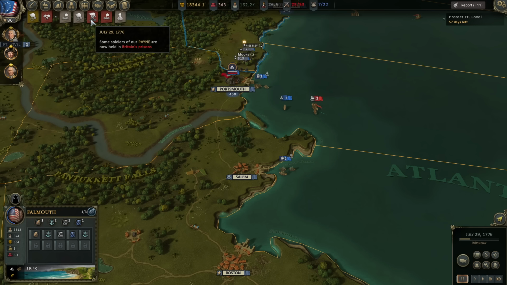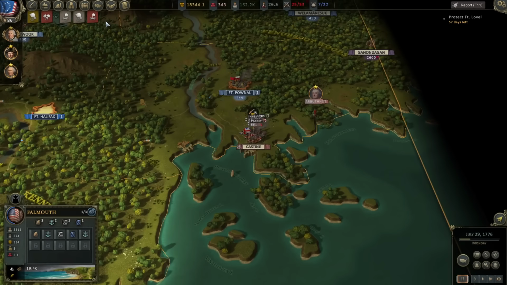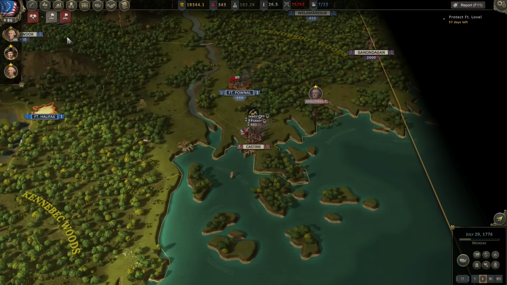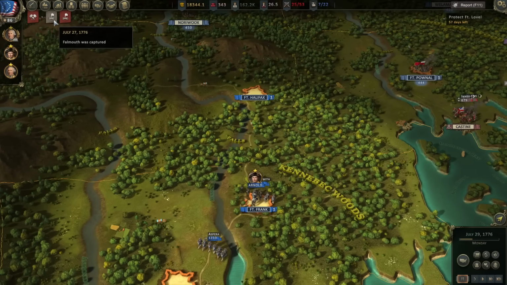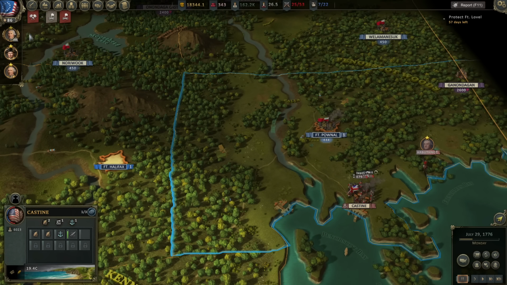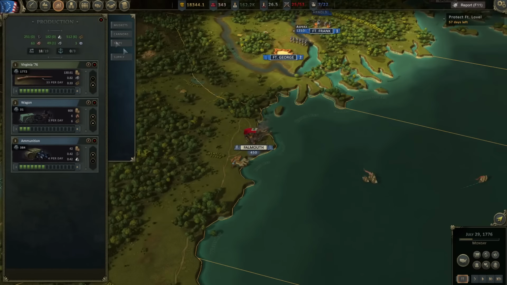Some soldiers of ours are now held in Britain's prisons. Okay, so Castine has fallen. Arthur Burnett is leading the invasion. Fortification principles are done. We need more recruits, so we'll do the specialists. He's probably going to move inland and try to retake these northern objectives. Do we have any idea what the force consists of, though? So we retook Falmouth. That's good, at least.